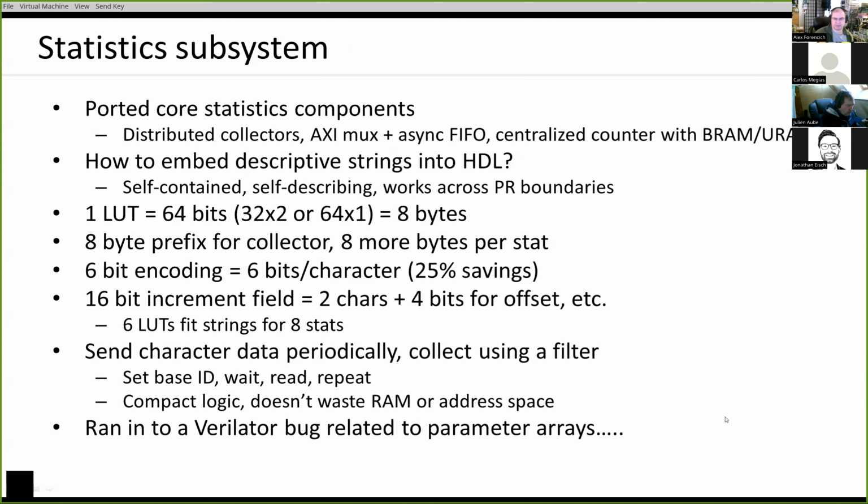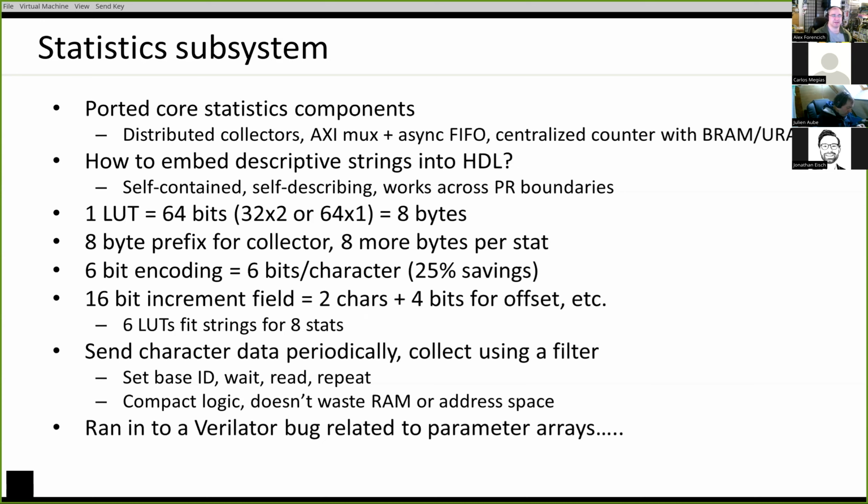The other component that I've been working on as well is the statistics collection subsystem. This is something that I basically put together for Corundum before. The idea is that you have these distributed statistics collectors which can accept one-cycle pulse and increment value type stuff.